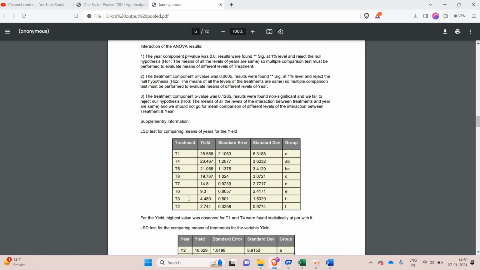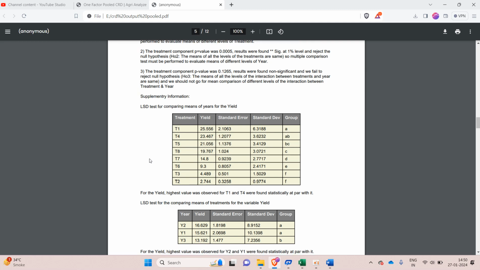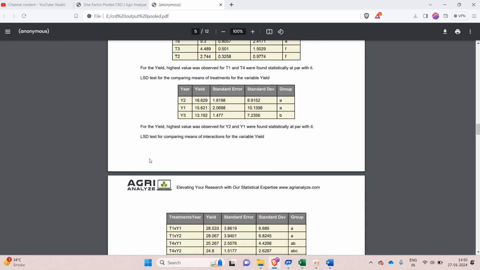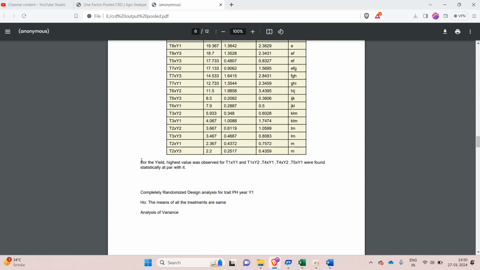Also we have chosen the multiple comparison test. We have chosen LSD, so it will give us the results of LSD for year, then treatment and interaction. You can see, also it is giving me the interpretation of LSD results for each component.